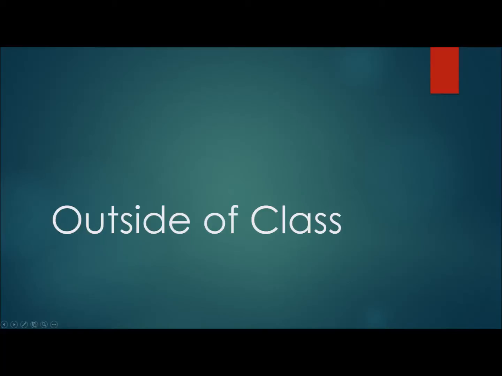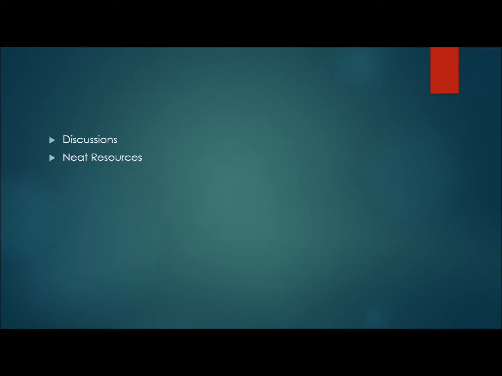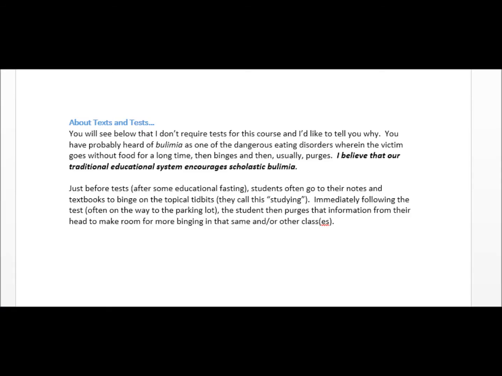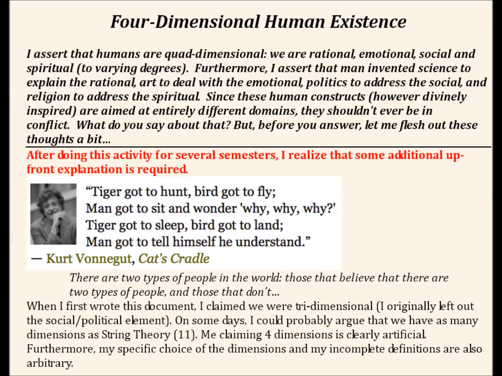Outside of class, we discussed many of the problems with our educational system today. From the first discussion, which described educational bulimia, as you call it, all the way to how technology should be used in classrooms today. So, educational bulimia is the belief that the educational system right now isn't too efficient, because we are just taught to memorize information, and as soon as we test over that information, all that knowledge is forgotten, which is actually a very interesting idea.